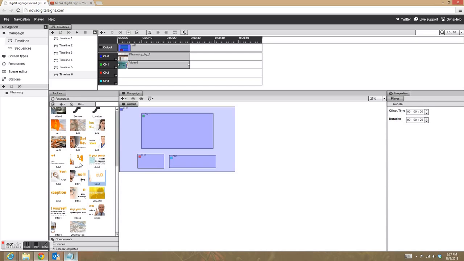So now you can actually have multiple bits of resources, multiple bits of content play in the same output during the same timeline. So here I'm just going to put up some ads. These are pharmacy ads, get this particular item at this price, that sort of thing. And then you define how long you want each component to display on the screen.